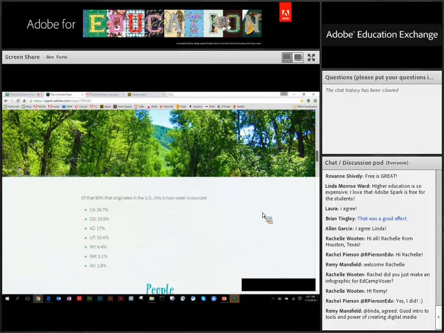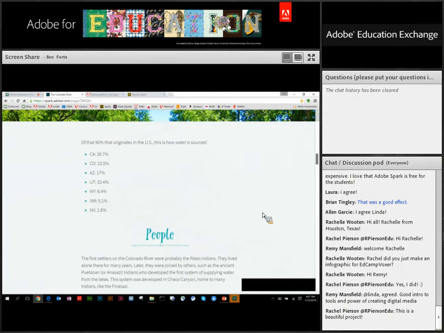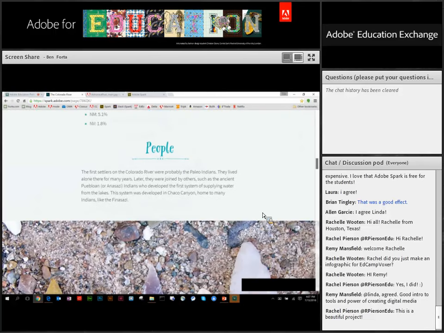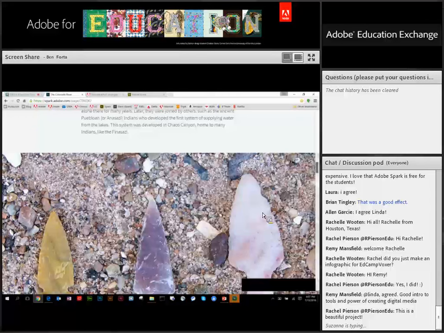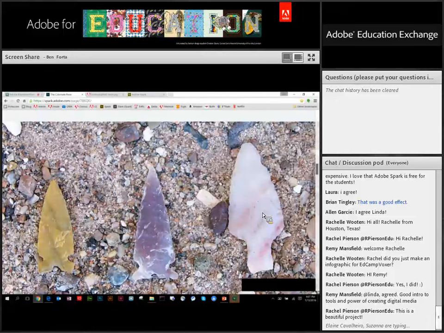And then a bulleted list of how the water is sourced. I'm moving through it slowly, hoping that the Connect session is keeping up with me. But it's actually a long report. It's pages and pages long with lots more detail. And he enjoyed this process so much that he actually added more content to his report because he liked the output. It wasn't boring text anymore. It was something exciting and something he'd be very proud of.